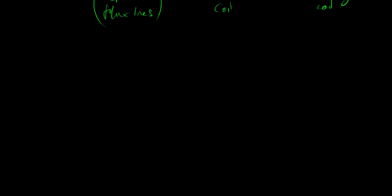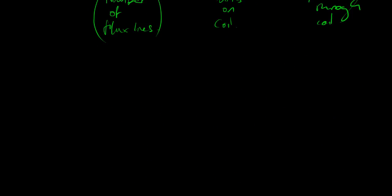So, what I mean by permeance is, if we have a solenoid, right? Its field lines tend to pass through air most of the time, and air is actually not a very permeant material because of the fact that it's not ferromagnetic. There are not many magnetic dipoles or free electrons present.